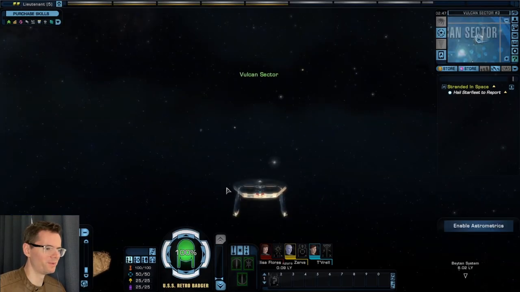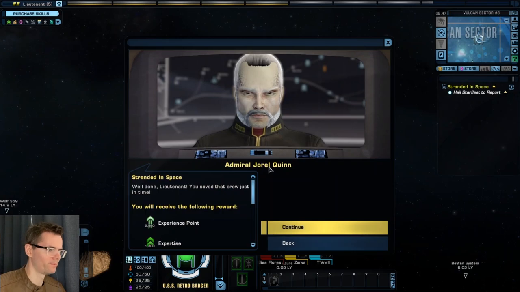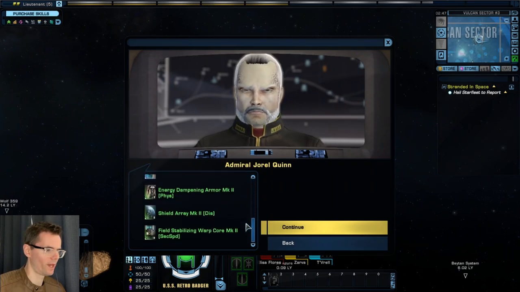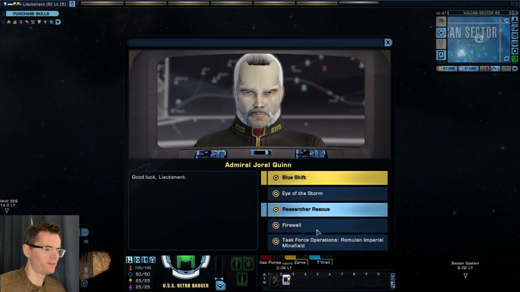Q Winter's Wonderland. What was that? All right, so we need to hail Starfleet. Well done. There we go. You saved that crew just in time. And we get our rewards. So shield. Ooh, goody. So we'll be able to go a bit faster, won't we?